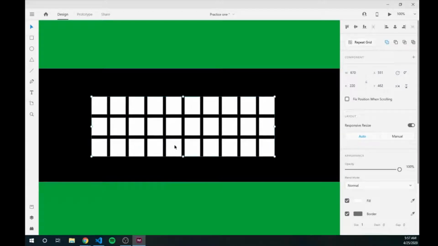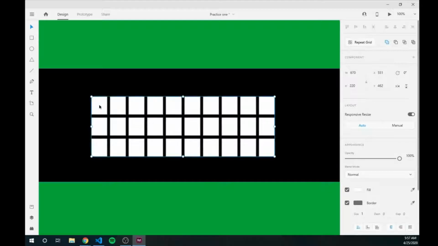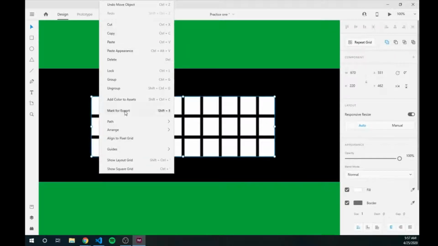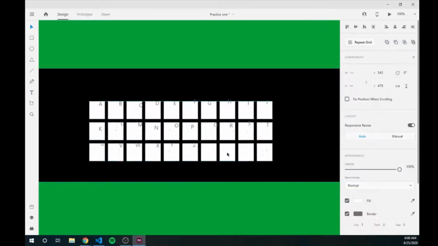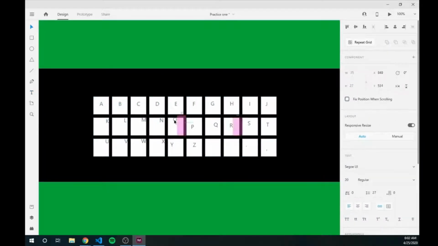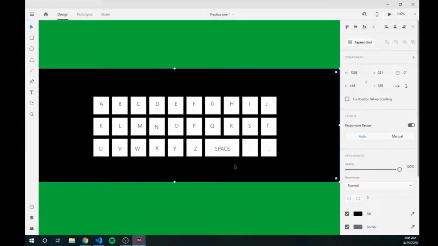Alright, finally got them all merged. Yay! Alright, now we can. Control G is group. Nice. There you go. Very simple, rudimentary keyboard. Yay!